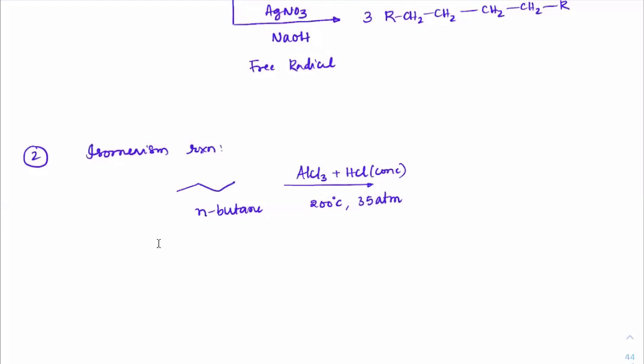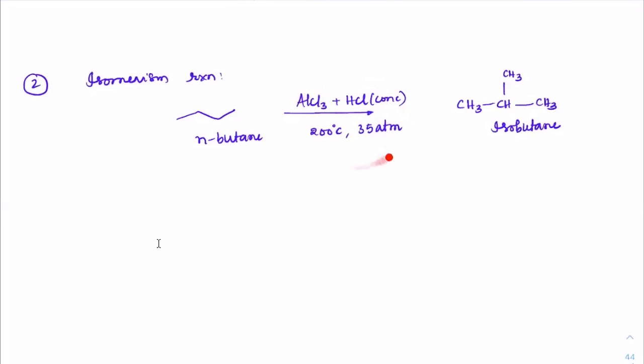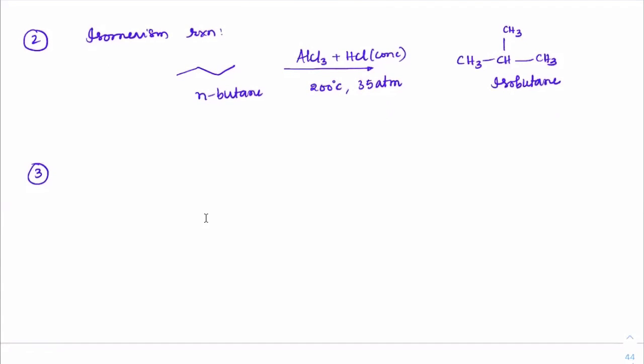Got it. On doing that, we will get this as CH3, CH, CH3 and CH3. So alkyl groups will get branched. So we'll get isobutane. Someone was asking me whether we should use HCl or not. Yes, we can use HCl in it, and that will help for this reaction. One more reaction. This is also a reaction which is normally learned during ketones. But anyways, because it is giving an alkane form, this is called insertion reaction.